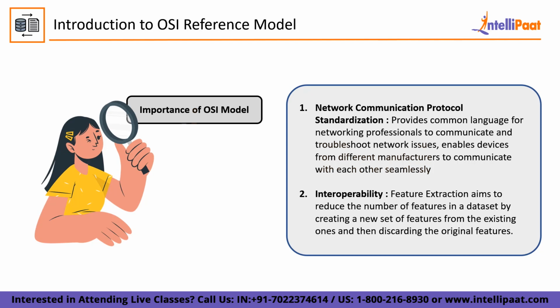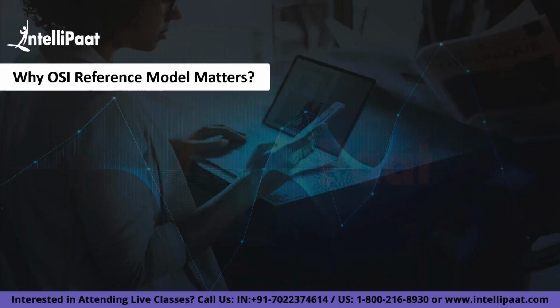To sum up the basic notion, the OSI reference model is a vital tool in the world of computer networking. Its standardization of network communication protocols and provision of a common language for networking professionals has enabled the seamless communication between network devices. Now, moving forward, we shall discover why this OSI model matters so much and what are the reasons that it's there regulating the communication over networks.